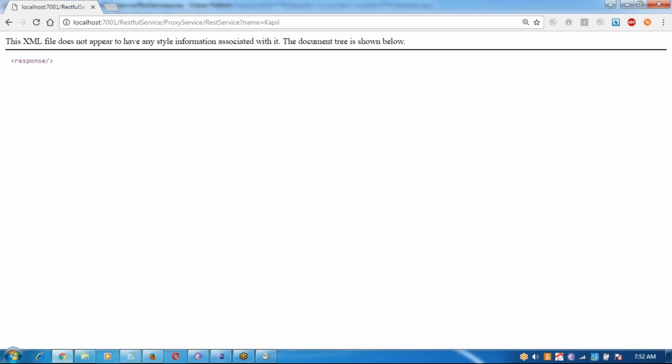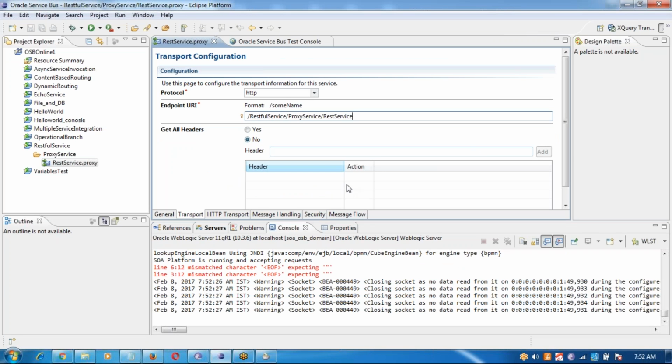It did not return any value, right? Okay, we will see why it's not returned any value.